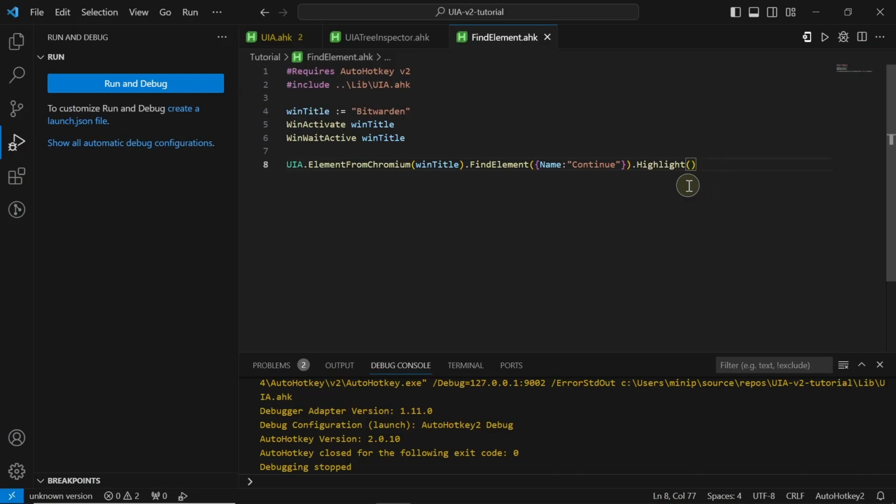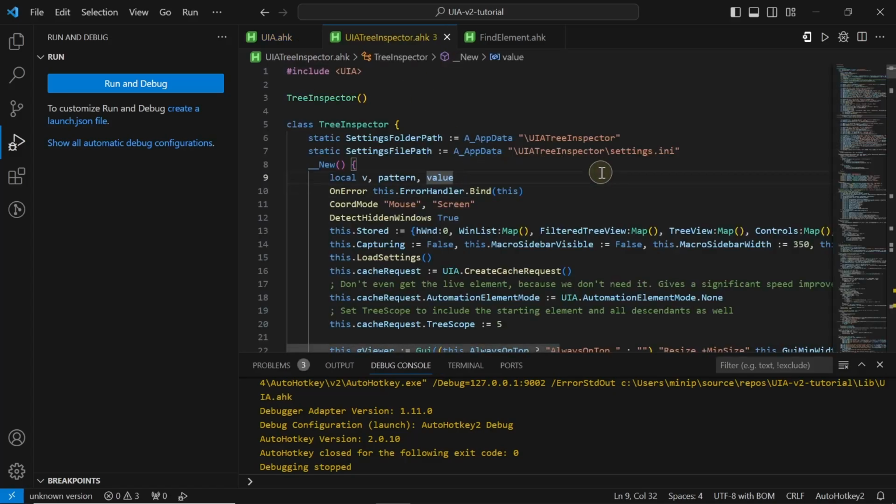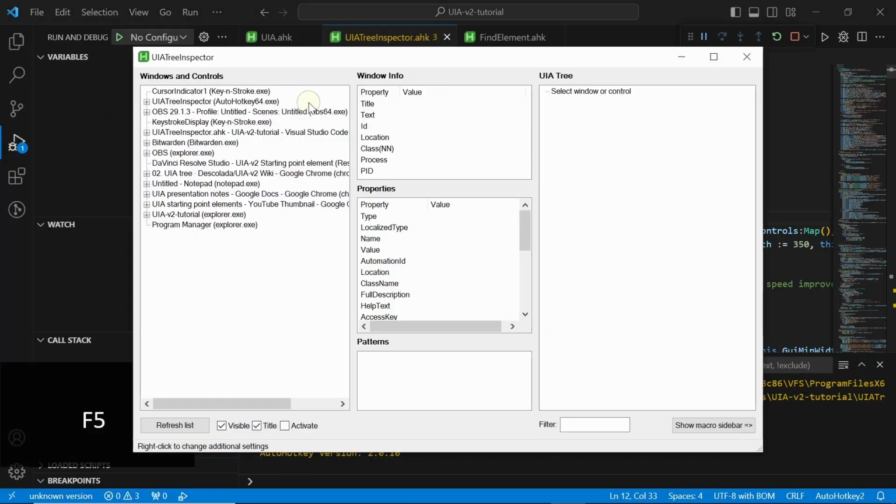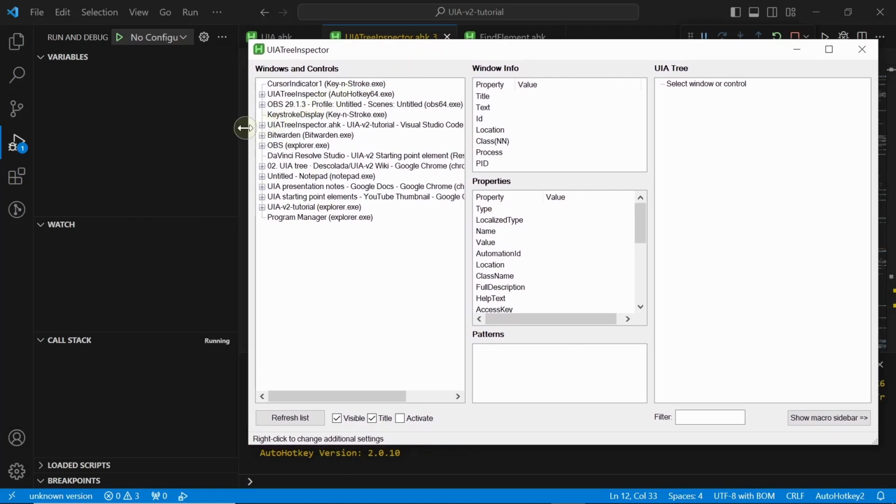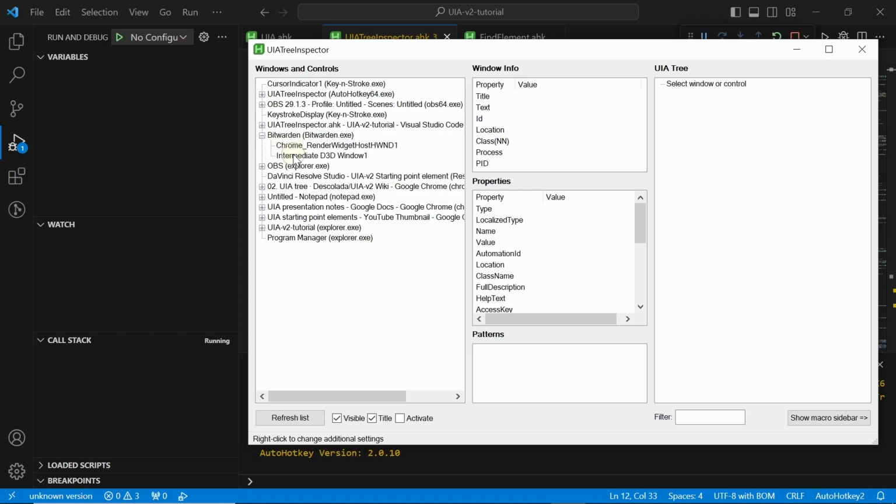There is actually another alternative to ElementFromChromium, and we can inspect the Bitwarden window a bit more with the UIA tree inspector tool instead. If we run UIA tree inspector and open up Bitwarden right here, then we see that it has Chrome Render Widget Host.